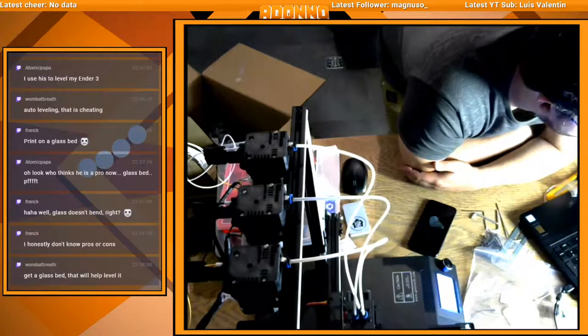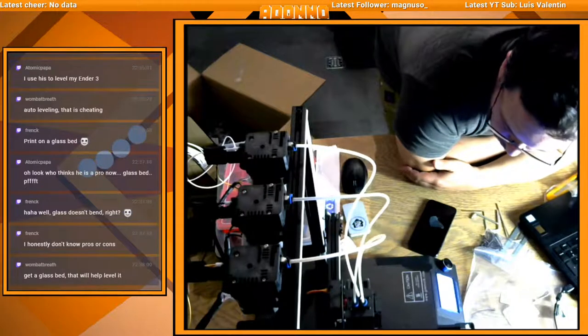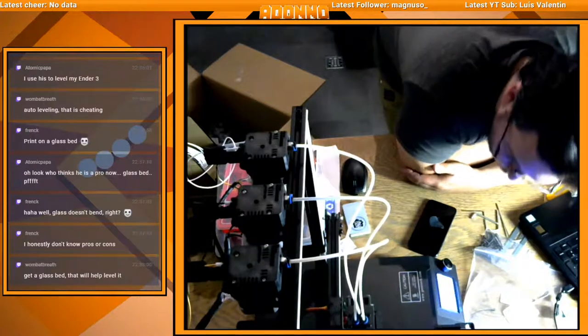Okay, so what's going to happen now is I'm going offline and I'm going to leave the printer do its work. And I'm going to share the print once it's done.